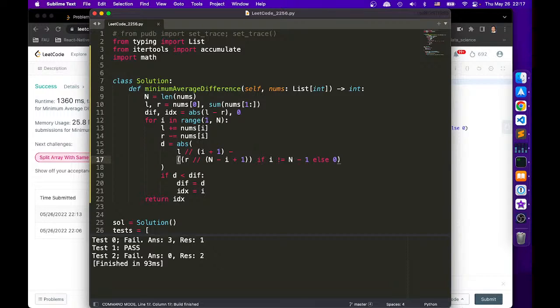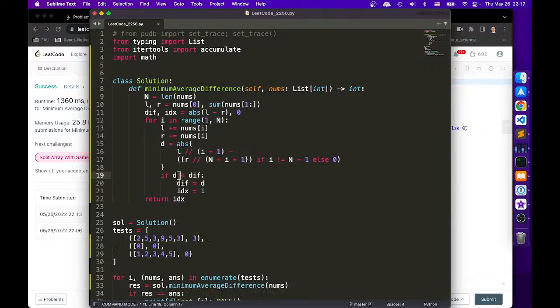Then, why is this not right? Oh, because I forgot. Divided by n minus 1.